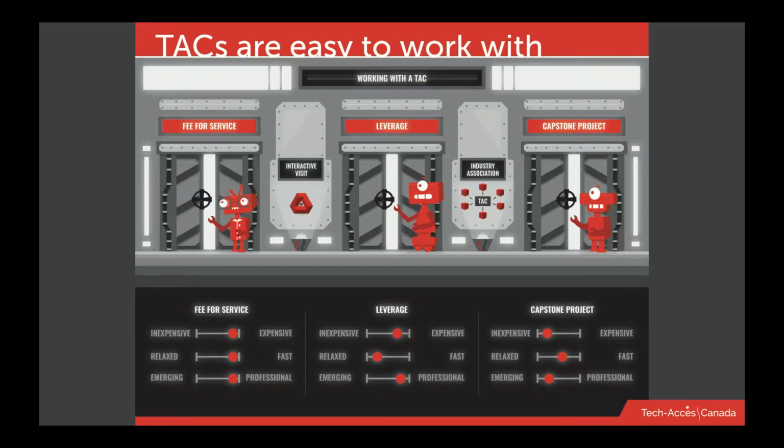If you're a bit more patient or a bit more resource constrained, there's always leverage projects. Because the TACs are connected to the college, and the college has access to a lot of provincial and federal R&D funding support programs, they're able to collaborate with that company to put in an application and maybe get some leverage funding, which will offset a good portion of that risky applied research project. The drawbacks are that these are competitive programs, there's no guarantee to success, and the timelines can be painfully long from application to decision. So if you're patient, it could work out great, and maybe that $32,000 project will only cost you $7,000 out of pocket for, again, the same professional team of researchers and incredibly competent applied research.